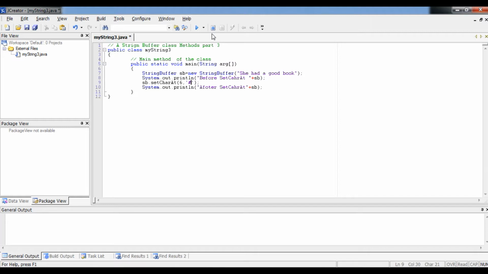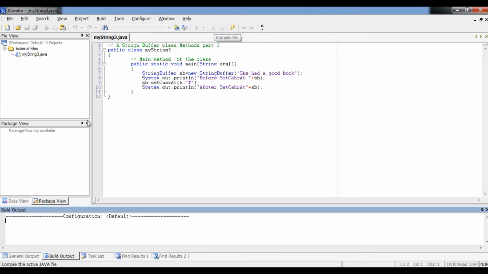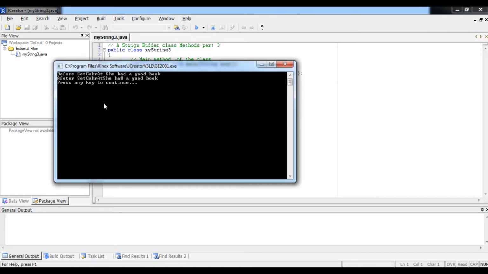Compile it and run it. Now you can see that in the place of D, it has been changed, that means that character was replaced by hash.